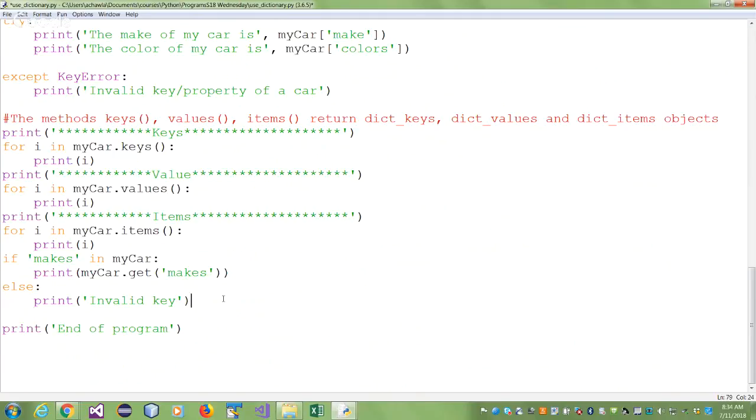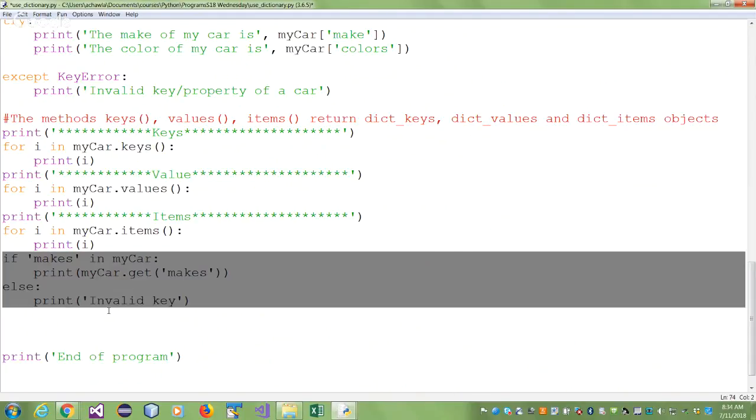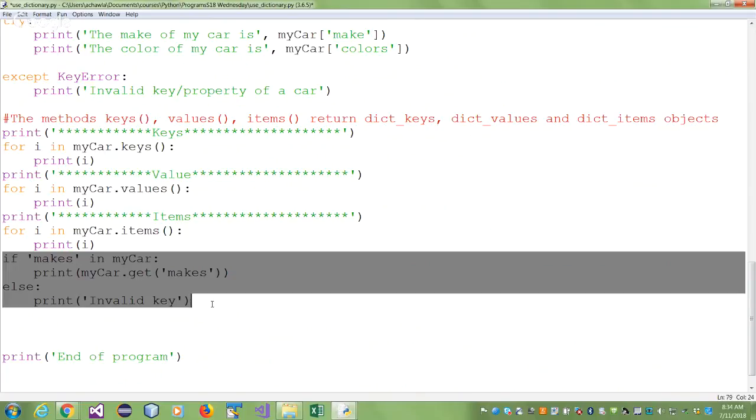Now, just because I've done the get function there, I want to show you something else. You may be writing a get function without doing an if or an except, which is not the right way. Whenever you want to work with something, always check, is it valid? There is a big rule in programming, GIGO, garbage in, garbage out.